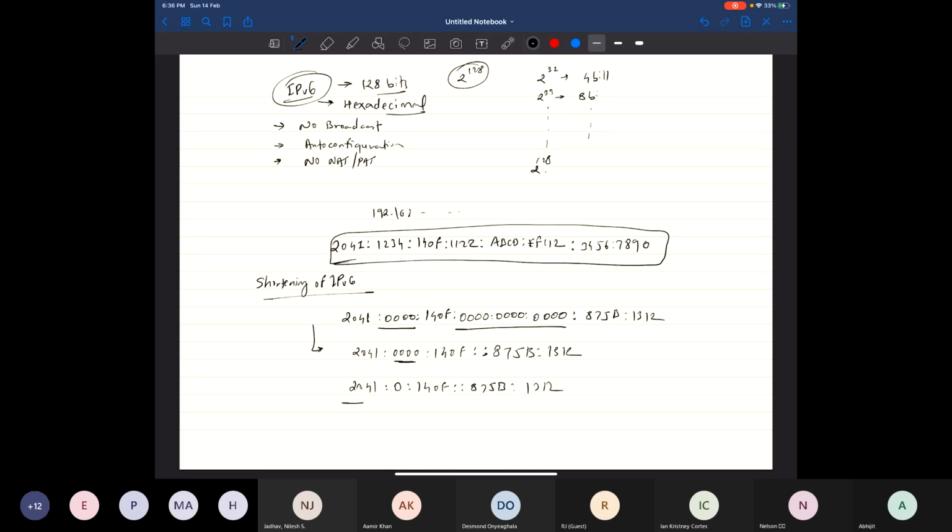The total number of sections that you need to have is 8. Now your IP has 1, 2, 3, 4, and 5. So what the computer does is it assumes that the missing sections are 3 sections of zeros inside. Do you understand what I'm saying? That's how IPv6 addresses are shortened.